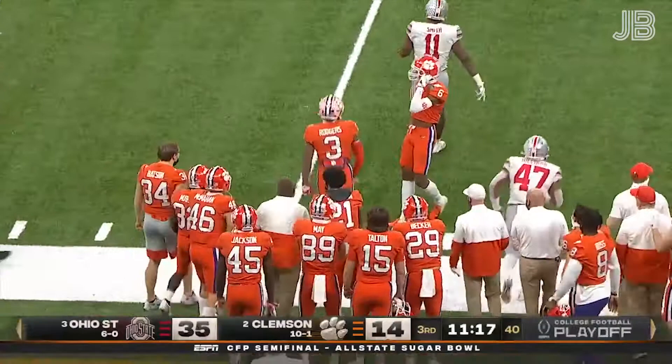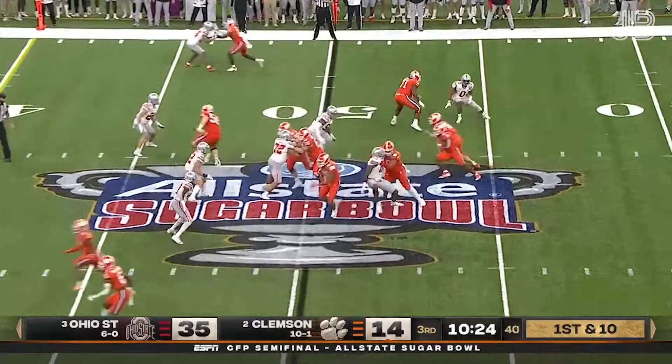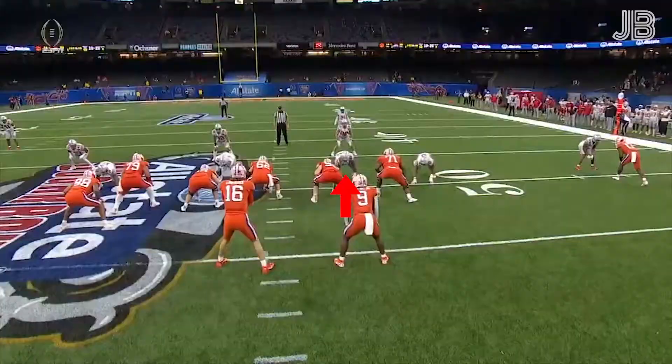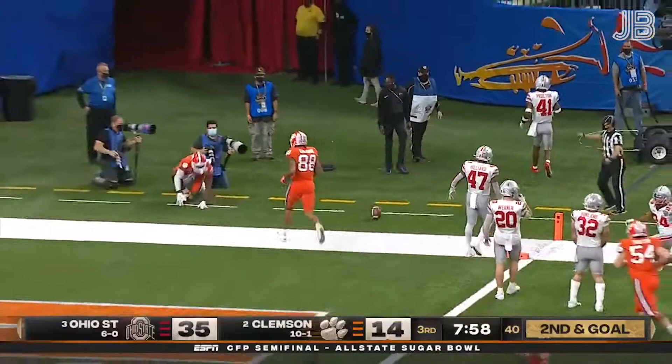Wonder if they get Amari Rogers involved on the edge. Rogers held it — 27 received plays, going back to hitting those edges. They take a shot on second and short. Lawrence delivers a short strike and the catch is made. Etienne a quiet first half running the ball. On the ninth play of the drive, Lawrence flips it in the flats — he stretches for the pylon, touchdown! Tigers.